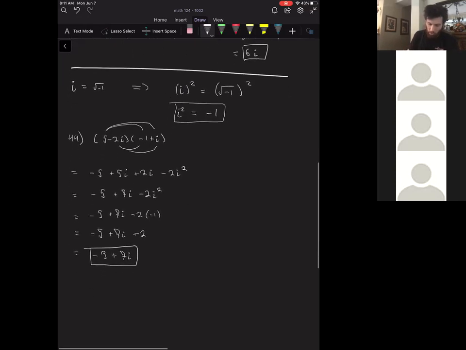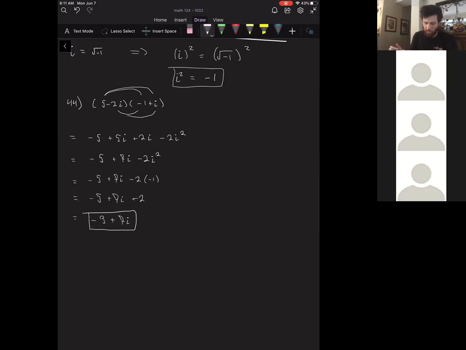So that's an example of multiplying the numbers together. And during this example, we also added them. So, you know, just like how we can always add, like 5x plus 3x is equal to 8x, we did that same thing right here. We had 5i plus 2i, so that's going to be 7i. So we can still combine like terms. So for the most part, we're just treating this i as just a variable. And the only thing that happens at the end, if we see an i squared, we put a minus 1.